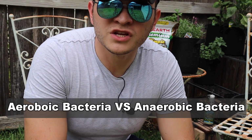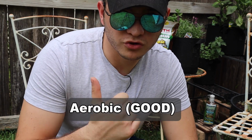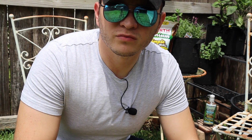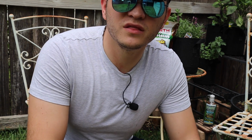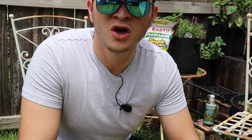So with composting, there are two main types of bacteria. There are aerobic bacteria, which are the good ones, and anaerobic bacteria, which are the bad ones. Aerobic bacteria form and start to cultivate whenever they're supplied with oxygen during the composting process. So that's why we turn compost, we move it around, we agitate it. It's to get that oxygen in there and keep those aerobic, those beneficial, the good bacteria growing.